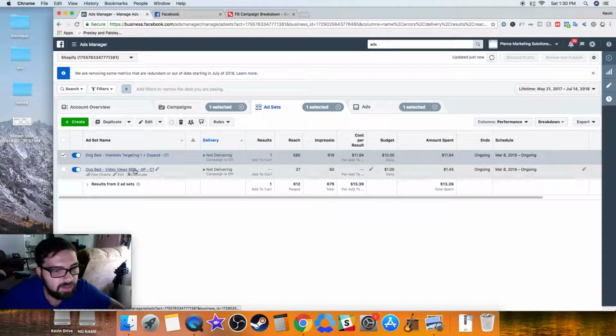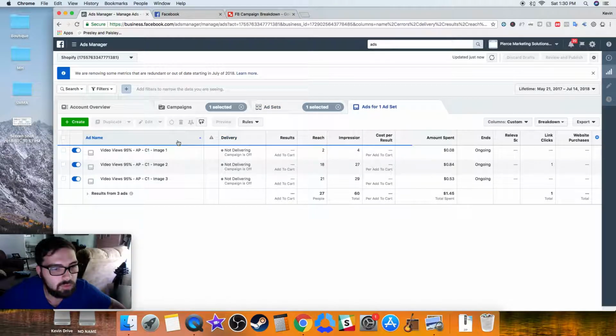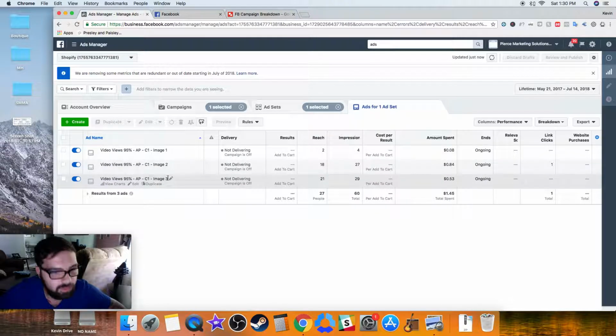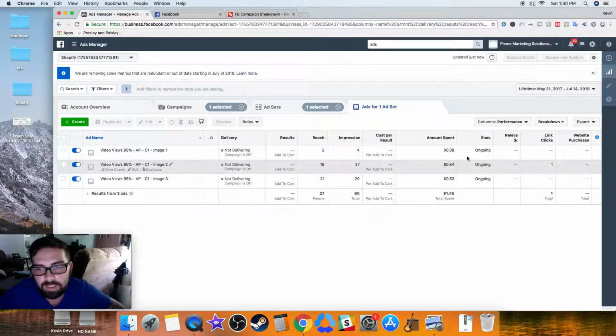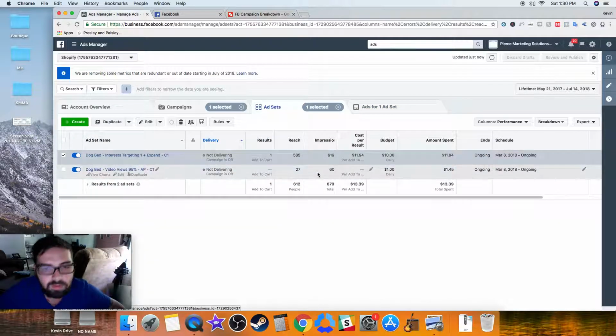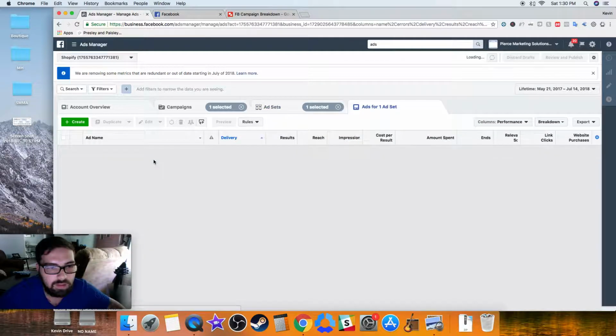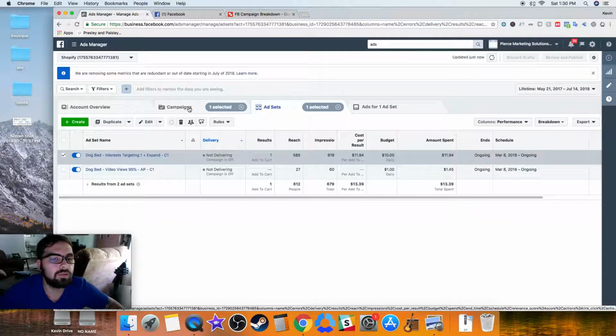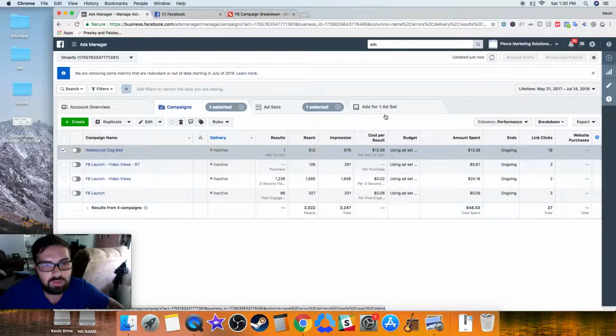And then same exact thing for this one. So this one is same exact targeting, same placements, same copy, 3 different images. So this one didn't get any, which it didn't spend anything at all. So yeah, that's kind of how you can split test stuff. So now I've tested 2 different audiences, only did 1 copy, and then 3 images. So that's kind of how it's going to actually look in Facebook.